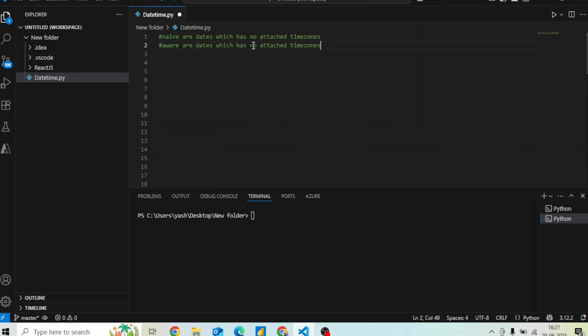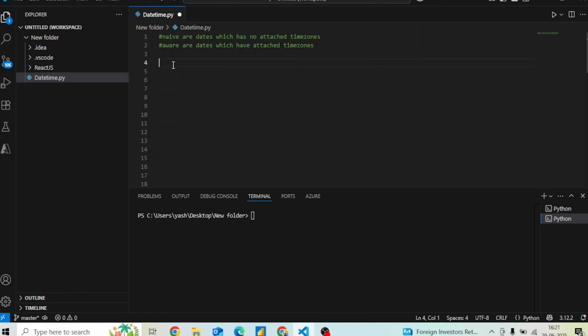This is the only basic difference between the naive dates and the aware dates. So let us look at the naive date for the moment, and later on we will discuss the aware dates.